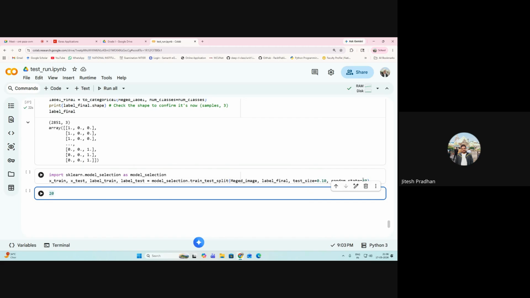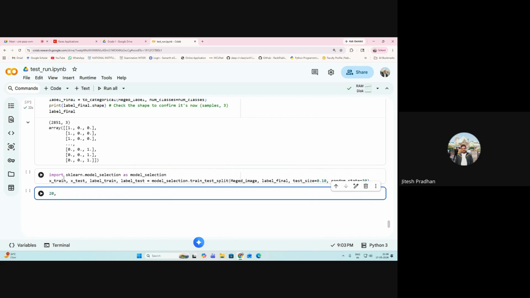If we provide a random state value, it is basically a seed value. It will initiate your random number generator from some position. It will not definitely be the 20th position. Based on this 20, it will compute one position. But the 10% of the information will be generated in the same sequence every time.